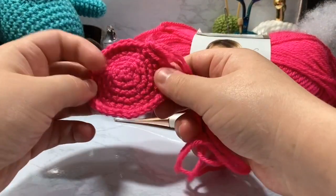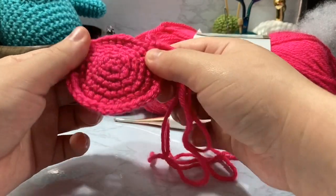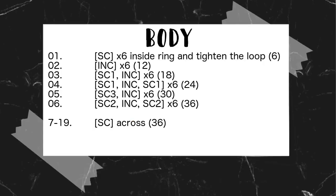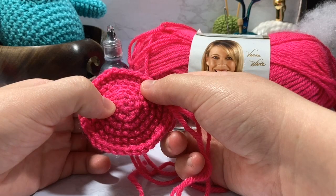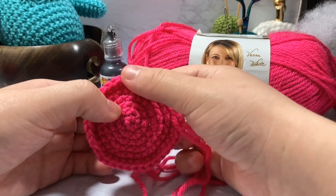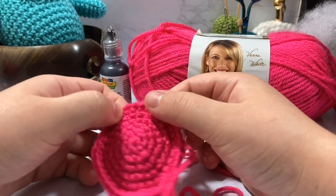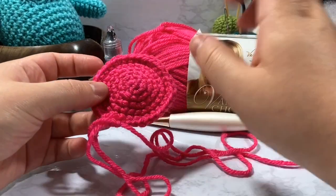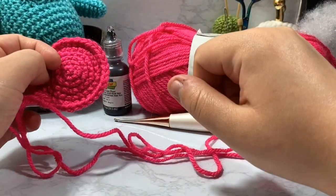So you're going to follow the last tutorial that I showed, which I will link down below if you're confused. You're going to single crochet 6. I'm going to post a little card up here where I explain the pattern generally. You're going to single crochet 6, increase every single stitch, every other, every third, every fourth, and then every fifth stitch until you get to 36 stitches. I show a full tutorial on that, which will be linked down below.